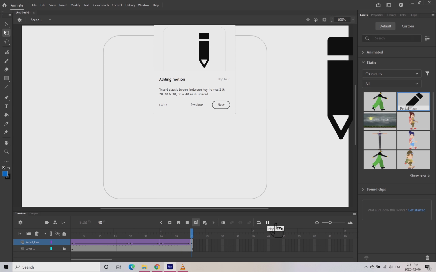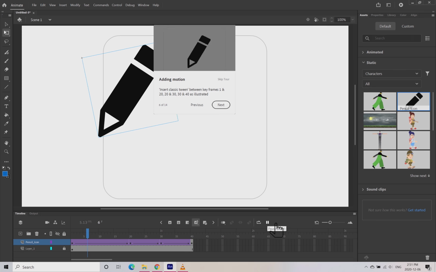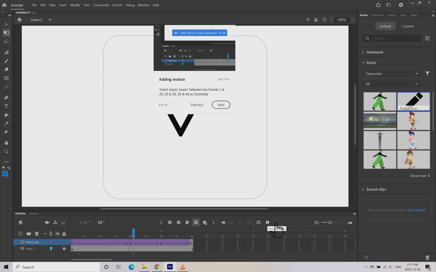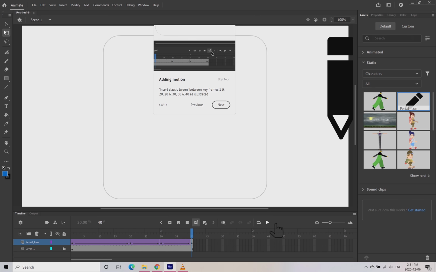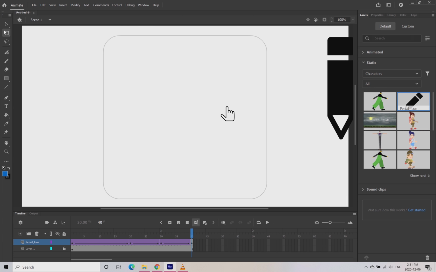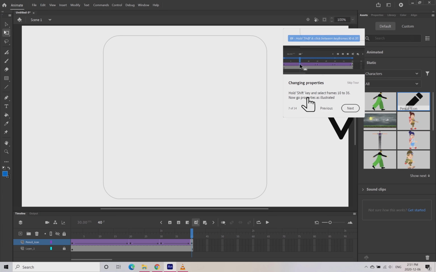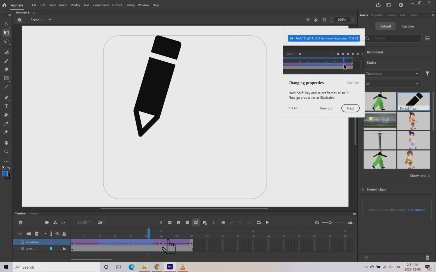All right. So then I'm going to hit play, see what it looks like, and I can see my pen slowly go across. If I didn't have recording software on my computer, it would probably be far quicker. So I've got it in 4 different spots, and I've got a classic tween in between those. So I select anywhere in between those keyframes.